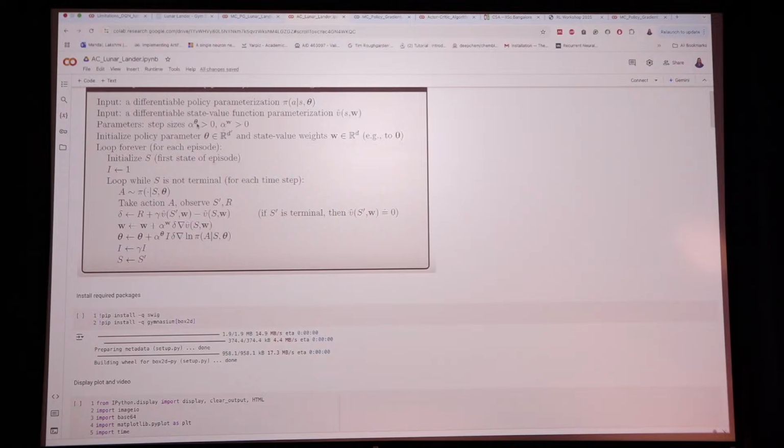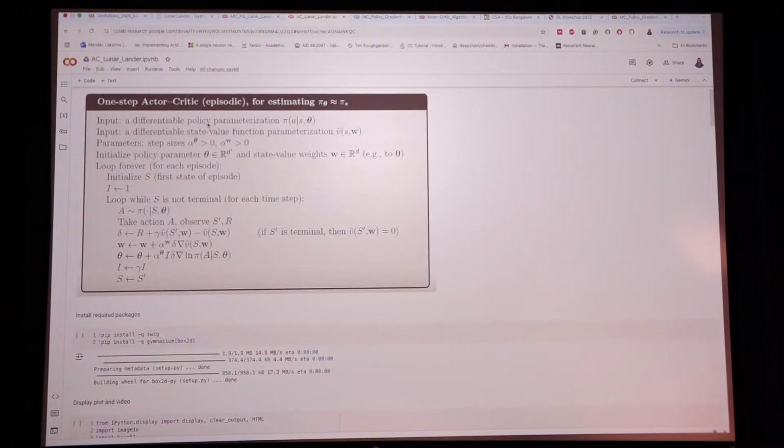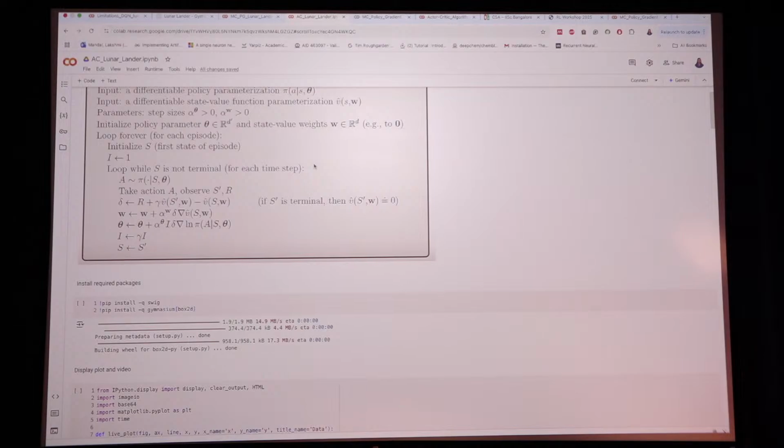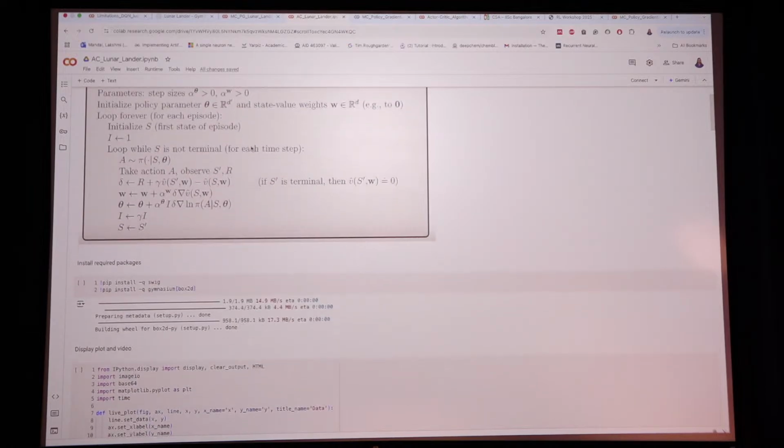Alpha theta is used to update theta, and alpha w is used to update the value function parameter w. At first we initialize the parameters theta and w to zero vectors, and then in every episode we initialize the state s.